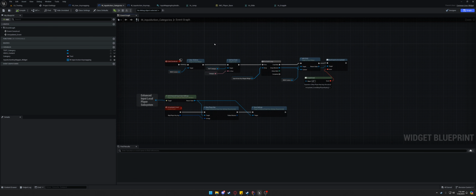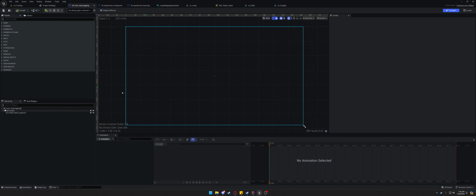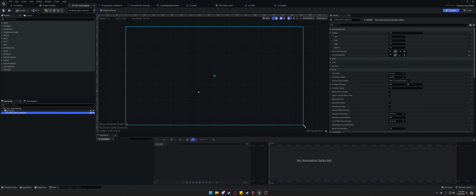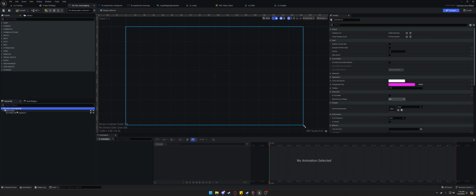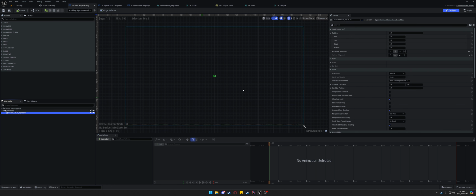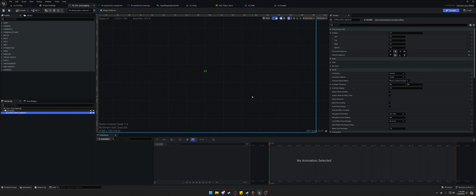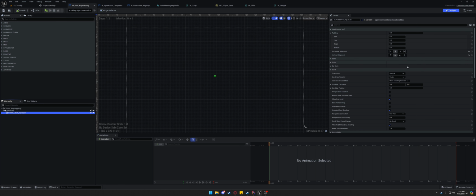After that, we go to the main one. The one that does everything pretty much. So this one you would add to your options screen. You will have a tab like graphics, sounds, keybinds. So you would put it in your keybind tab. This right here, right? But I'm just doing a very simple one. We just put an overlay and a scroll box. Common hierarchical scroll box. So if the list is too long, it will have a little scroll and you can scroll down through it. There's a bunch of settings. I just clicked on these two so it stays in the middle. But depends how you want to set up your UI. You would obviously change stuff differently, right?